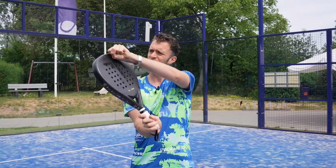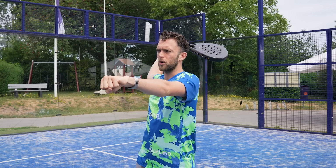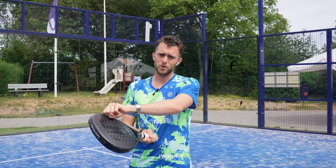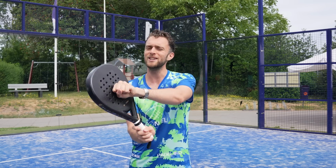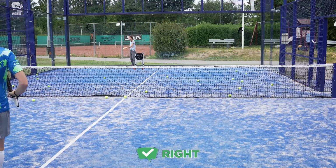Also, the slice is something that you have to feel. And the further you are away from the ball, the harder it is to time. So the closer you are to the ball, the easier it is to have a correct timing. So if you make a lot of mistakes, make it smaller.